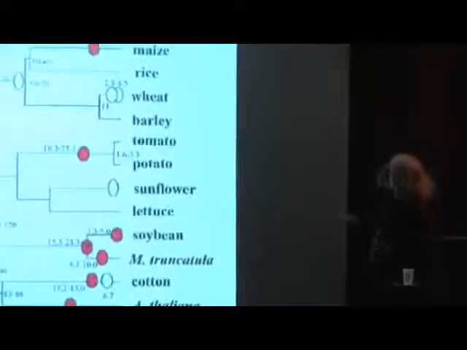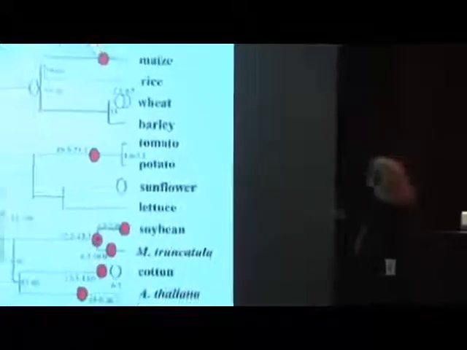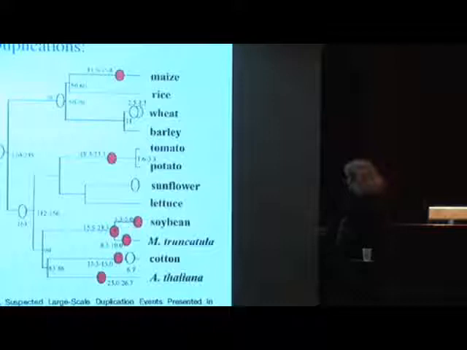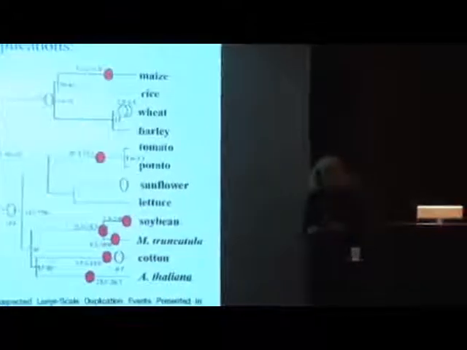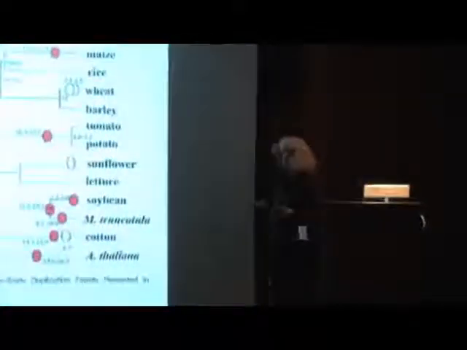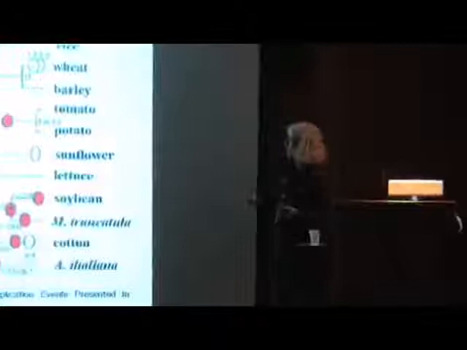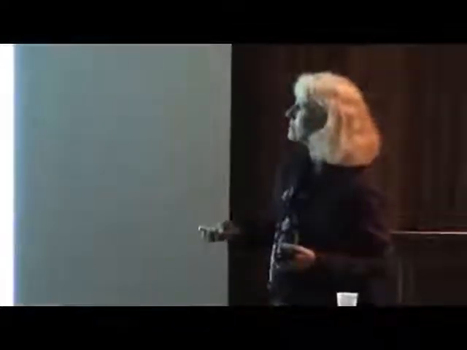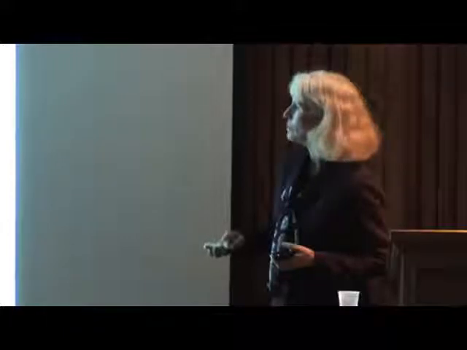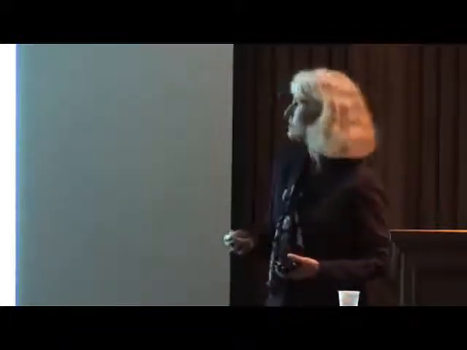Most of these actually represent economically important plants. Actually, all of them are crop species, and then our Arabidopsis model is down here. So what this indicates is that all of these plant species have undergone genome duplication, and in fact there's even evidence or inferences that there were genome duplications in the ancestors of some of these different lineages.